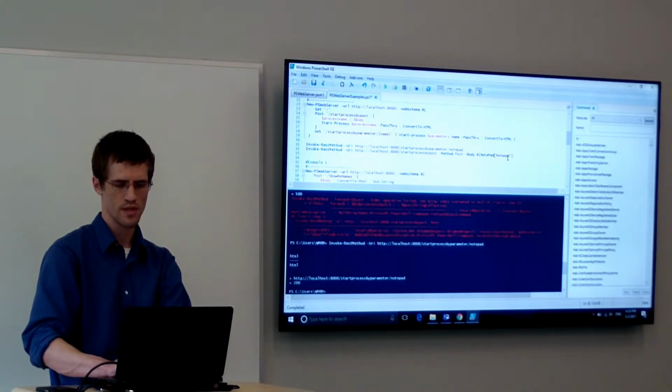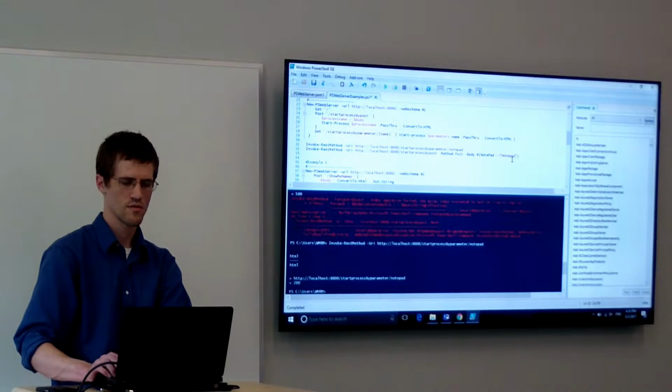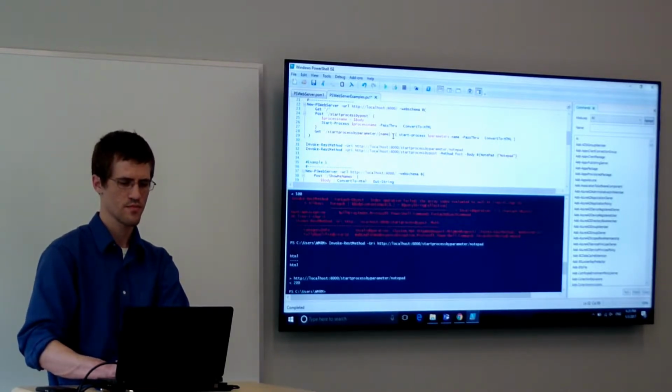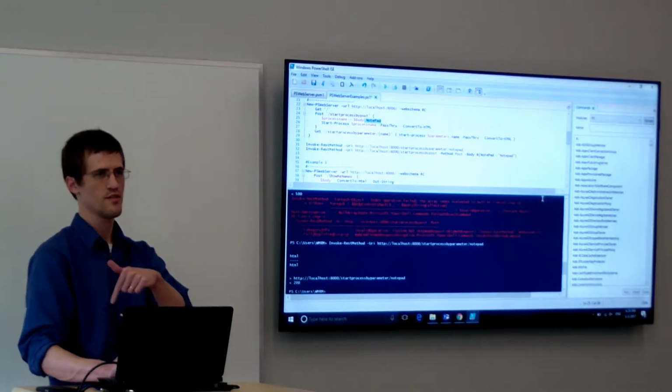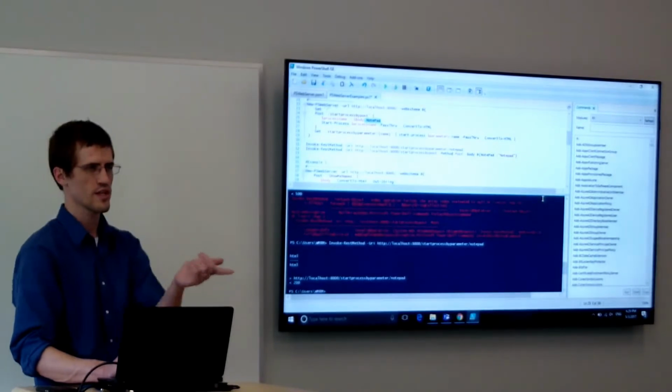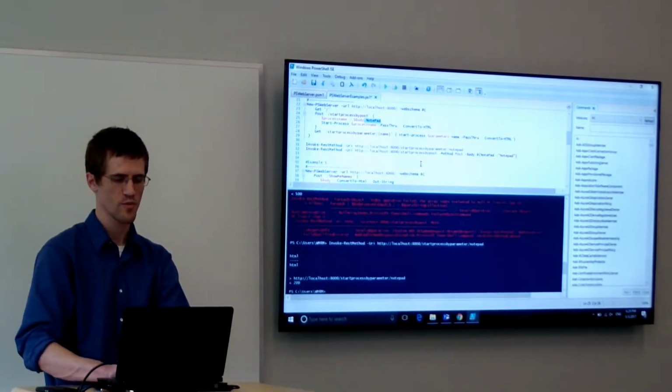It may want me to send it in as an actual hash table. We'll try that. So it should respect the hash tables that you send and convert them to PowerShell objects on the other side, so you can dot into whatever parameters you send.